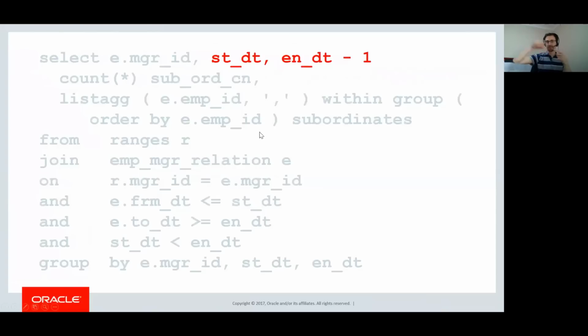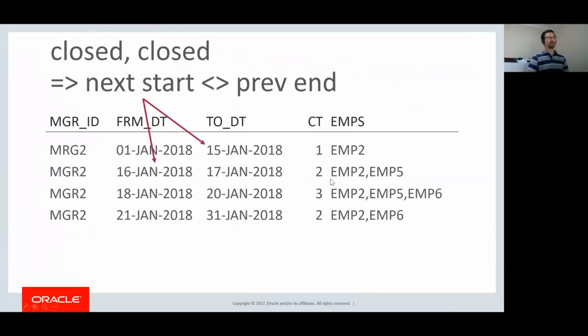We just did the lead, moved it back up. So what I've done here is subtracted 1 from the end date. But this is not quite right. If we look at the information, they wanted the database to show the periods like this, what I call closed intervals. So we want to have from the start date to all the dates up to, but not including, the next start date.